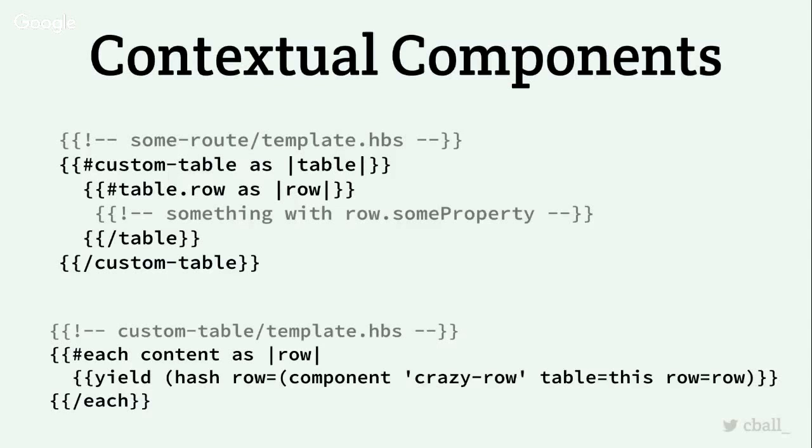Before contextual components, you could not do this piece. Basically it's just a way to say the outer context, whether that's another component or just a template, doesn't have to know what row does or what it really is. It just knows that it can do some stuff with it, or maybe give it a block, give it some additional context. The most common example of this is the form builder. If you've used Rails and you've used form before, that type of thing where form gives a block just like this, and you say form.text_field or form.label or something like that, it's the same idea.